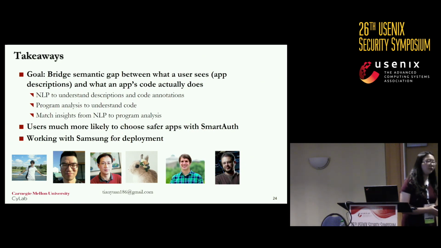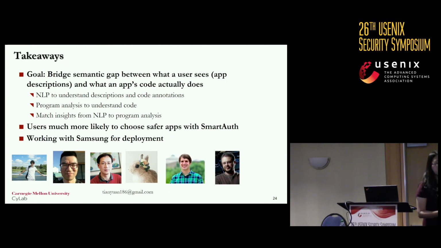Yeah, that's a good question. So for example, if malicious developers are just trying to lie about their functionality, they can create some adversarial examples for our NLP analysis so that we don't understand their real functionalities, but users might have a different point of view about what the app is doing. So our current solution cannot combat that. But I think that's also an interesting question about adversarial machine learning as well.